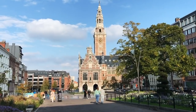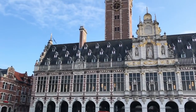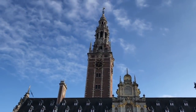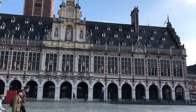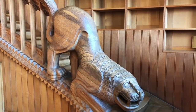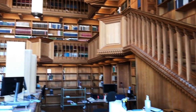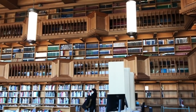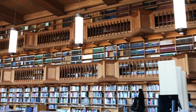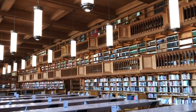Now we are walking towards the university library. This is the building from the front — we have a tower and some ornate architecture and gold markings. Now we are in one of the main reading rooms of the library. Lots of wood. But this building actually has a very interesting history: it was bombed during the First World War, and then tens of American universities, whose names are now inscribed all over the building, actually donated to rebuild it.